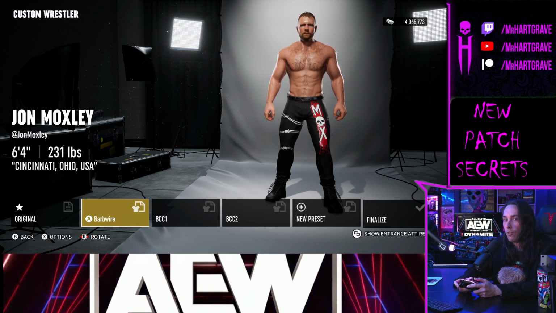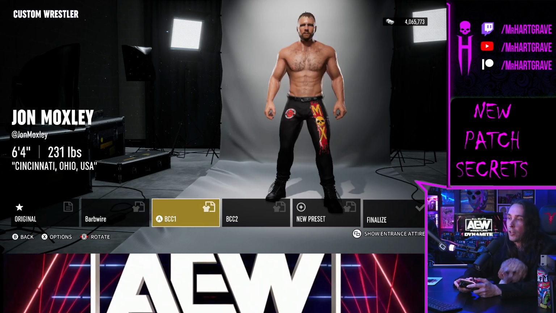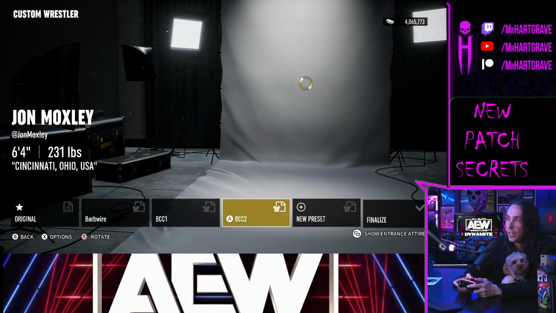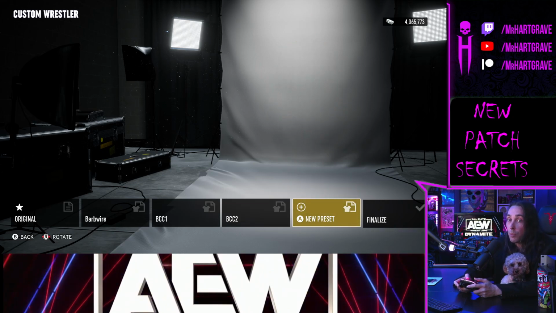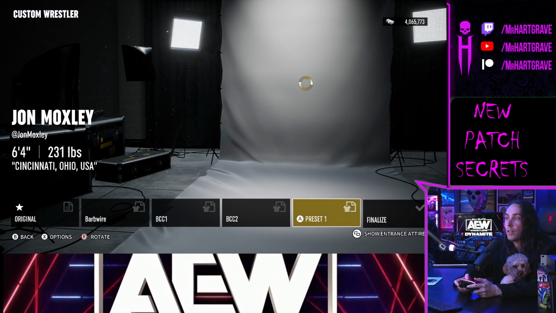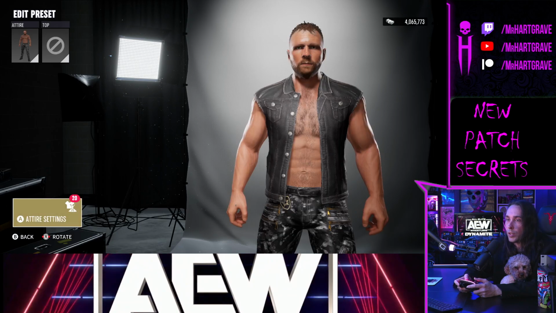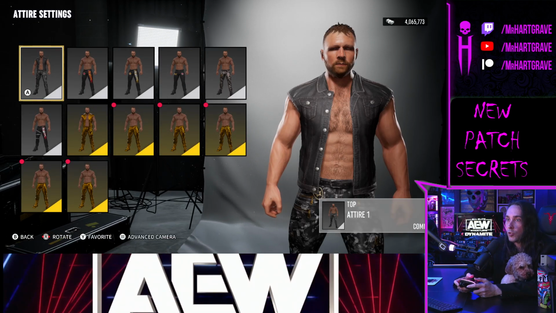He's got barbed wire around one leg. Looks pretty cool. He also has some Blackpool Combat Club variants in here as well. And what you do to make these is you go to New Preset, select the preset, go into Attire Settings, and then here's where you can see all the new costumes.